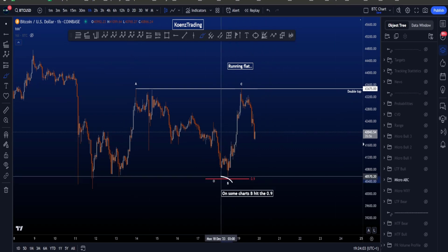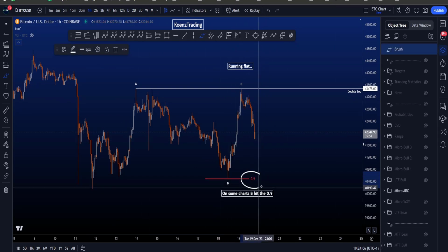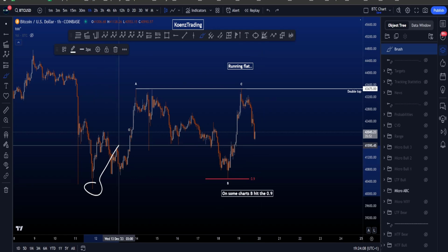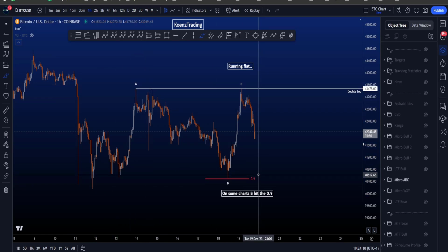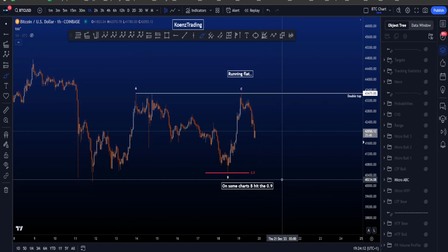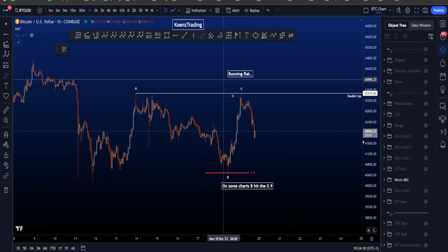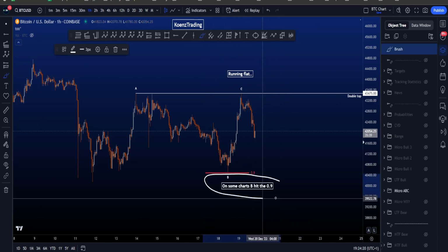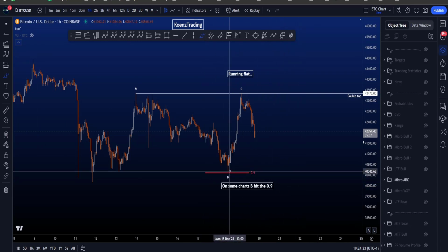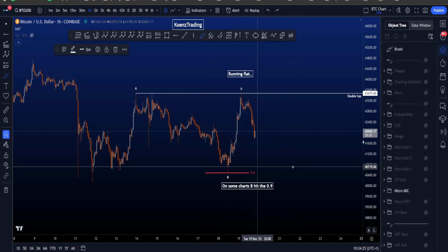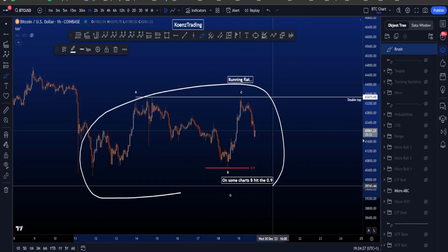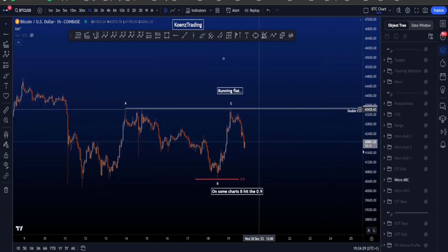Now, on my chart, wave B did not retrace to the 0.9 Fibonacci taken from the low to the high of A, which is a minimum requirement for a wave B of a flat. The fact that it is not hit on my chart is something that I don't like to see. It lowers the probabilities for me for this scenario. However, on some charts, wave B did hit the 0.9, so for now I keep it on my chart. Nonetheless, not something I like to see.